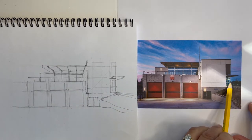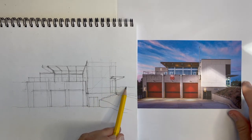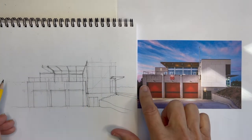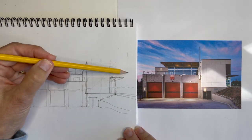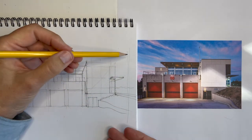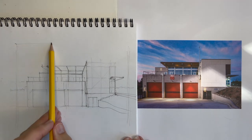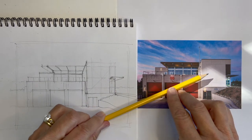And then, so that we can establish this kind of in its little neighborhood, let's do some of those trees beyond. On this side of the building, there's trees beyond, just some squiggly lines. We're getting to the edge of our drawing, so you could block it out here. When I block out the edge of the drawing like this, it's like an easy way of saying, I don't have to keep sketching over here. I can stop and give myself permission not to have to worry about all the other details that are there. A couple last little things, maybe the little railing over here.